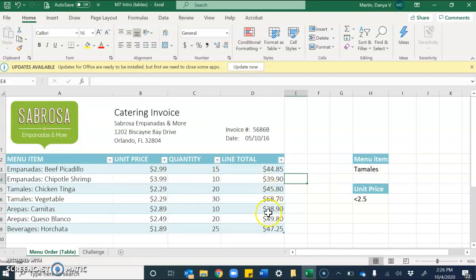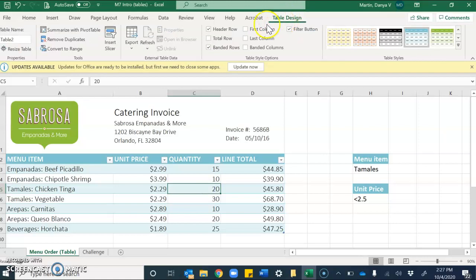You can also, well, notice when we're in a table, we're going to have another table menu up here at the top. Okay, and in here, you have some options where you might want to remove duplicates. And usually this is a very small list of data, but just like in Access, this is a good tool to use when you have a lot of data. And so sometimes you end up maybe with duplicate entries and you can remove the duplicates. And I do remember that that was an option, a task on the Microsoft exams.